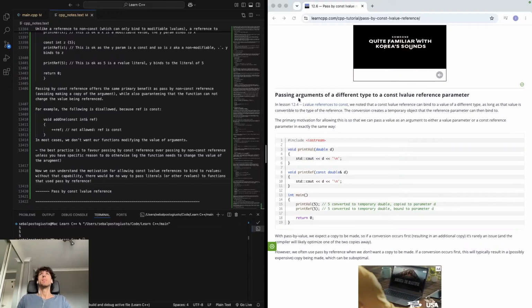Okay, passing arguments of a different type to a const L value reference.